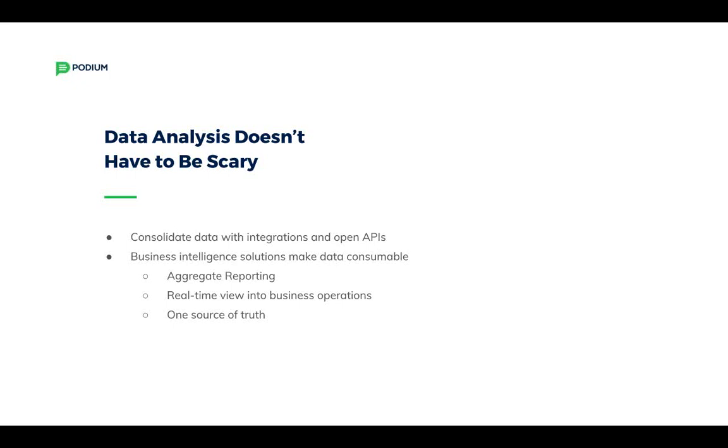So as we look at the data here, you're going to start to approach it as you would a crime scene, where we're getting information from social media, as well as our CSI, as well as our reviews. But what does this all tell us, and how do we improve that? The most important thing that you can do is just consolidate your data with integrations and open APIs.